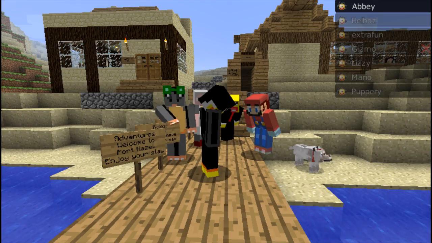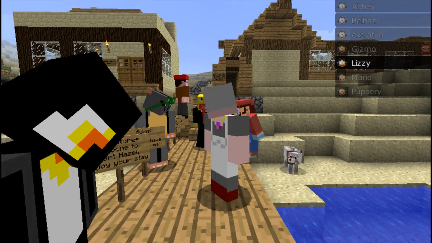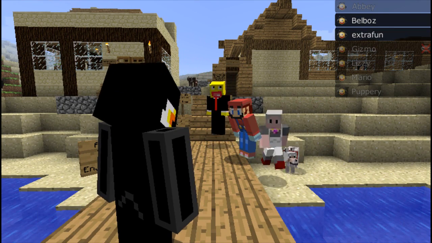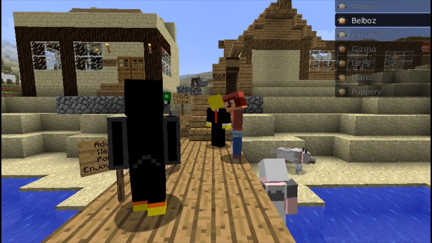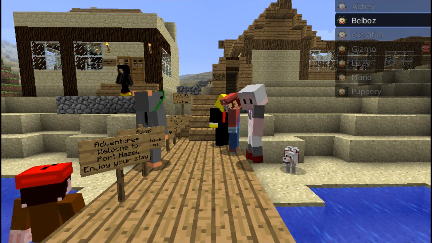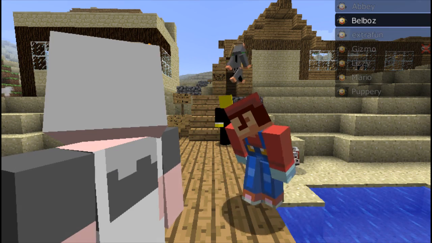Welcome to another crew quest. This quest was sent in by one of our viewers, John Lawrence. It's called Black Dragon's Tomb. So, Black Sheep. Yeah, Lizzie, if you want to get up, you can read the signs.